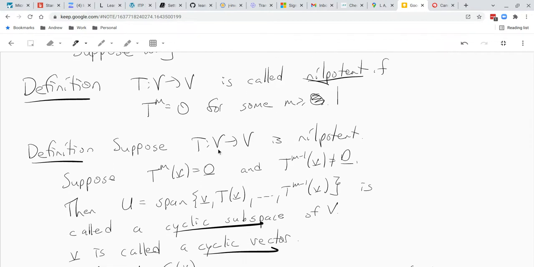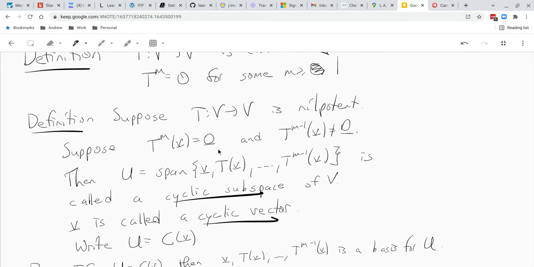And our goal is to understand the structure of a nilpotent linear transformation. And the key is these things called cyclic subspaces. After this, in the next video in this series, we want to understand the matrix of a nilpotent linear operator. But for now, the key to these things is to construct these cyclic subspaces. So what does that mean?